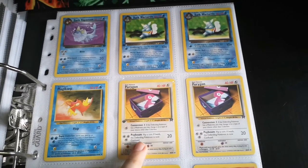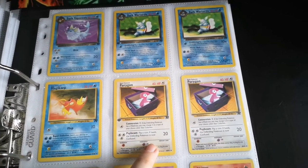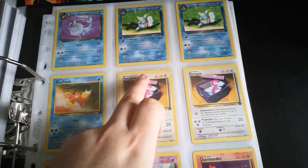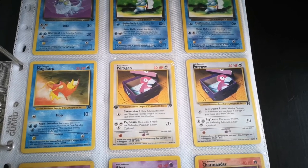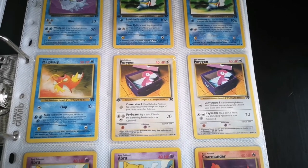Kadabra, Machoke, Dark Muk first edition, Dark Primate first edition, Vaporeon first edition, Weezing — looking very pissed. Porygon now — if anyone played the original Pokemon game, I believe that's a little bit of an easter egg towards the Porygon you could get from the slot machines. I think that's the prize box it actually came in, which is quite cool.